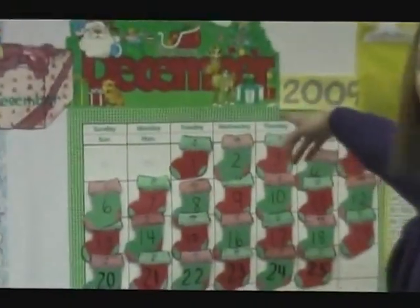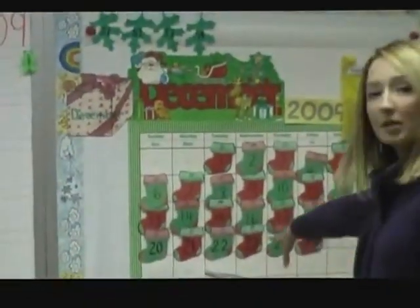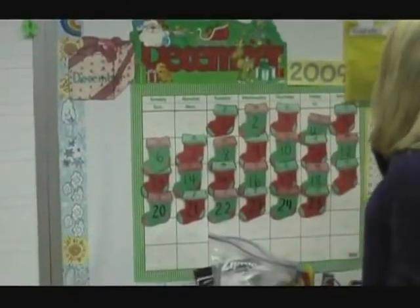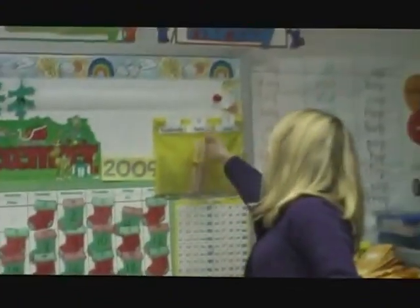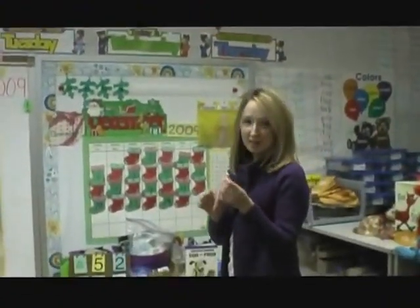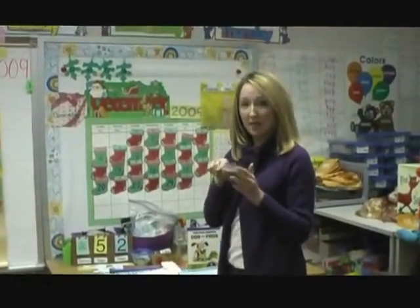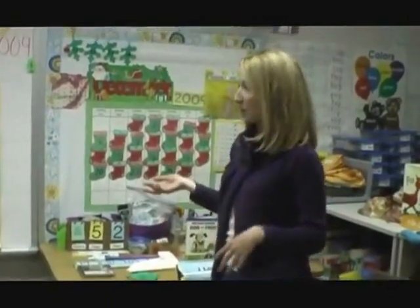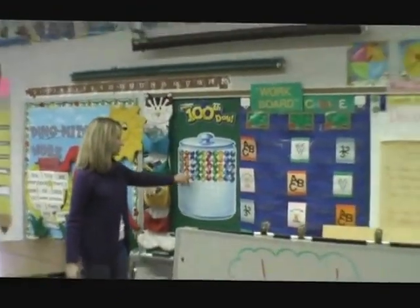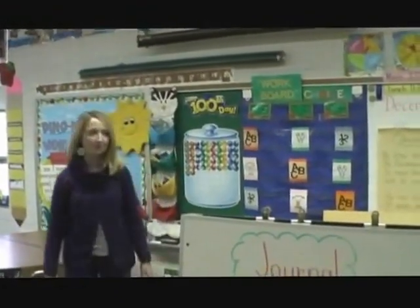Another thing that is big in first grade is learning the days of the week and the month. So they'll spell out the month in the beginning of the day, put up new numbers so you know what the day is. And they also do counting using straws, if I can reach it. And they count by tens. They'll count by singles, and then they bundle a 10, and then they count by tens and hundreds. So it helps the kids learn during the day what number they're on. And this, I think, is her number chart. And you add one every single day, and that helps you with counting.